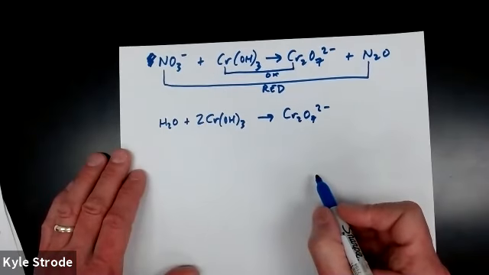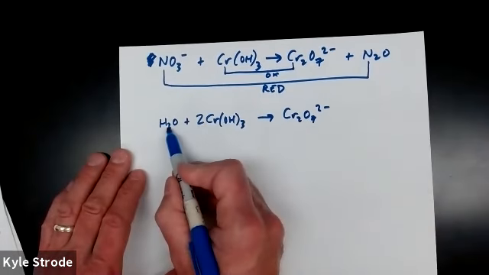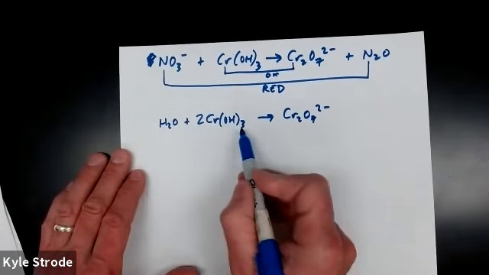Now we're going to count up all of our H's, and I see 2, and I see 6 more right there. So that's 8 H's. So I'll put 8 H's on the right. And now I'll count up my total electrical charge, 0 over here. Looks like I have -2 and +8 or +6. So I need 6 electrons. And so there is my oxidation reaction.